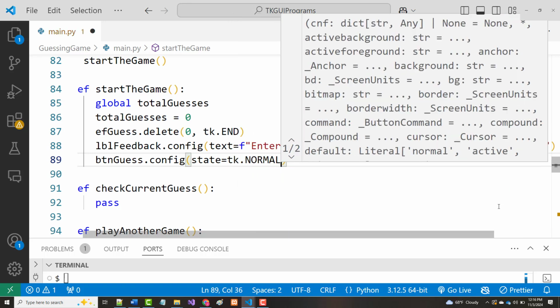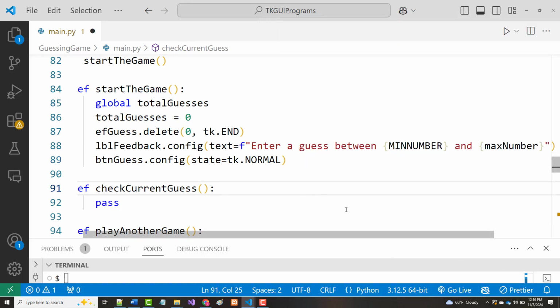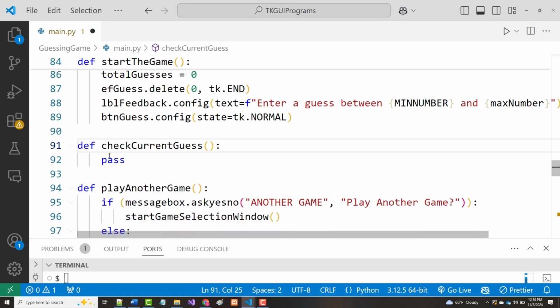And you shouldn't have to do this, but I'm going to anyway. This is not a read-only thing that we're working with, so we'll set the button to normal. All right, so all we have to do now is check the current guess.